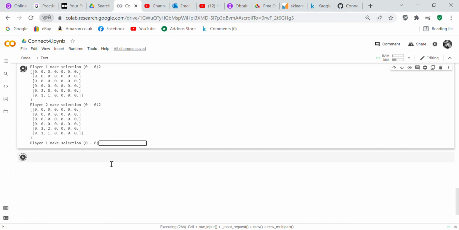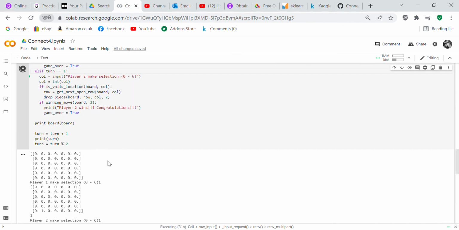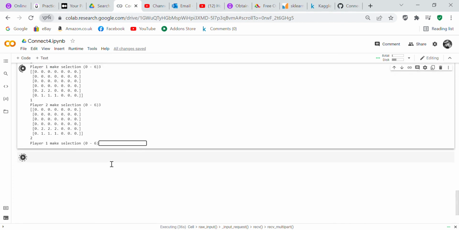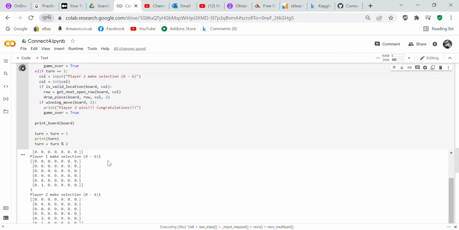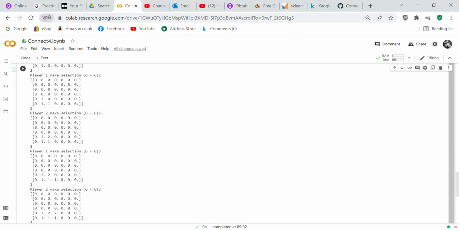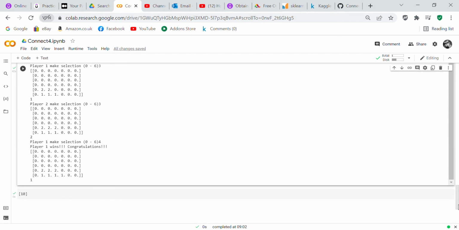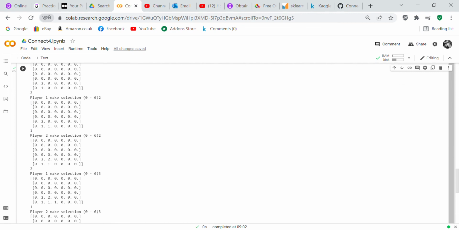Player 1 make a selection 3. Player 2 make a selection 3. Player 1 make a selection 4. And it says player 1 makes a selection 4, player 1 wins, congratulations. So that worked. Yay, that worked.